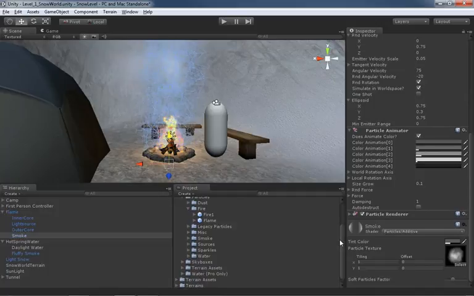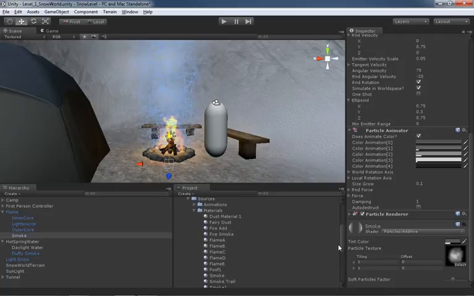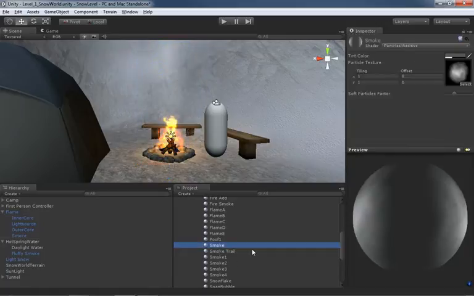Now, if we come in here to our particles and we take a look under the sources folder, we'll see all of our various materials and shaders. So if we expand this, here's smoke, which looks like that's the one we're using. So let's grab smoke and we'll hit Control D. And that gives us smoke 1. So let's actually take smoke 1. And here's how I'm going to do this. We're going to call this steam. So that kind of gets that out of the way.